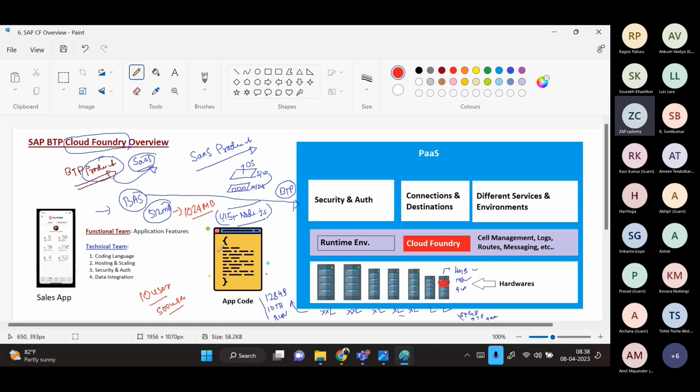Not only that, Cloud Foundry not only helps you scale your application horizontally as well as vertically, it also gives you an option to find a routing URL. Let's say you have pushed the application to Cloud Foundry, and Cloud Foundry pushed it into this hardware. But ultimately, as a user, you need to use the application. How will you use it? You need a URL. Once it is deployed into this hardware, it will ultimately give you a root URL to use the application.